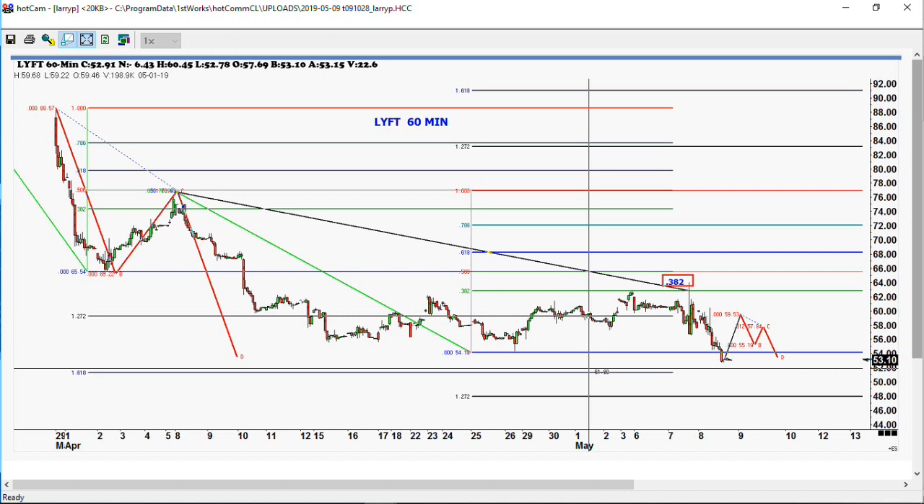We had the 3.82 retracement that came in on Tuesday the 7th. Look what's happened — we've come down and made the price objective of 52, which was the 1.618 expansion of that range. Now we're waiting for this ABCD pattern, as you can see here. That was Gartley's idea on page 222 of his book. He spent two full pages — page 221 and 222 — talking about the importance of that ABCD pattern. That's what I latched onto. You don't have to be an Elliott Wave person to do this, but it does help.